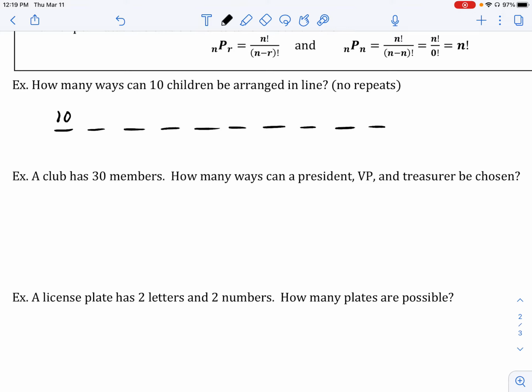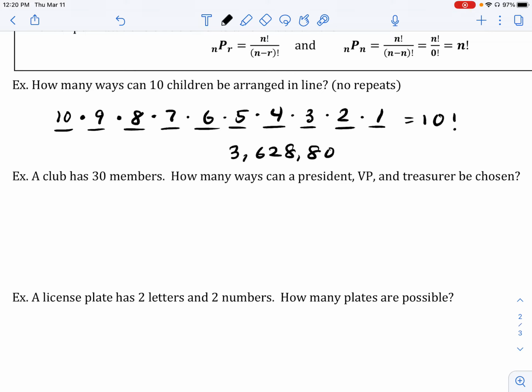Now, once we have one of those 10 children in that spot, we can't then just clone that child and have another version of that child in the next spot. That would just be strange. So instead, we can now choose any one of the 9 remaining children. After we've selected a student for that spot, we've got a set of 8 remaining children to put there, and so on and so forth. If you see what I'm writing out here, this should look very familiar. This is exactly us just doing a factorial. This is equal to 10 factorial, and the quantity of this is 3,628,800. So that's a lot of different ways that we can arrange these 10 children in a line.